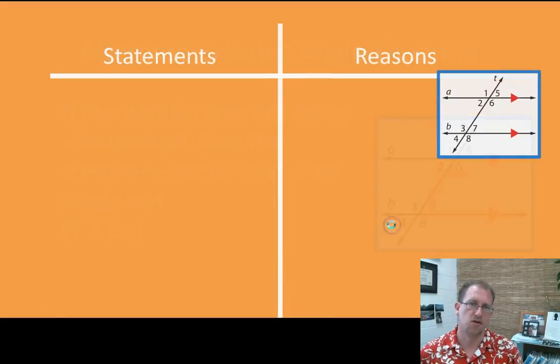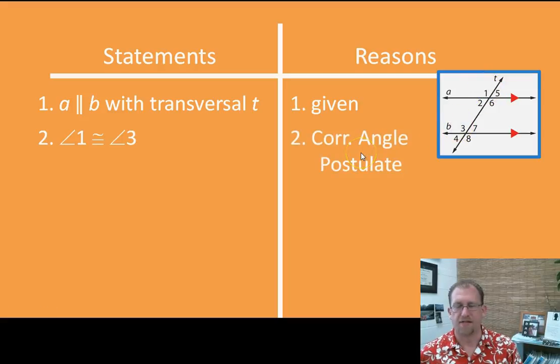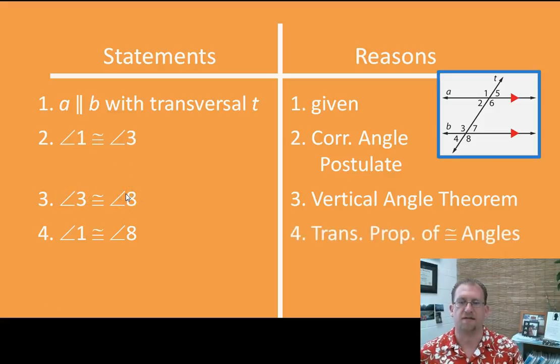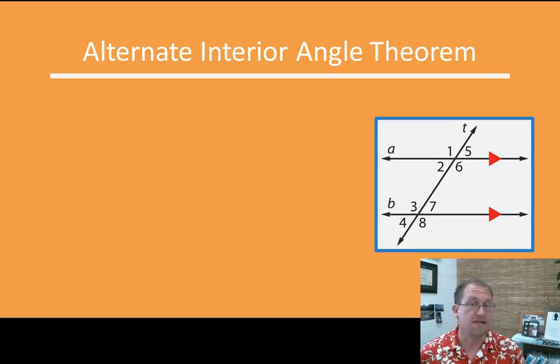So let's go ahead and do a proof with that idea. If lines A and B are parallel with transversal T, that's given to us, then angle one is congruent to angle three. And those are corresponding angles. And so that's the corresponding angle postulate. Angle three must be congruent to angle eight. Angle three and angle eight must be congruent. And that is the vertical angle theorem. Yep. Good job. And then we're going to say that then angle one and angle eight must also be congruent because if one is congruent to three and three is congruent to eight, then one is congruent to eight. That's the transitive. There you go. Transitive property of congruent angles. And so we have demonstrated that that theory is in fact true.